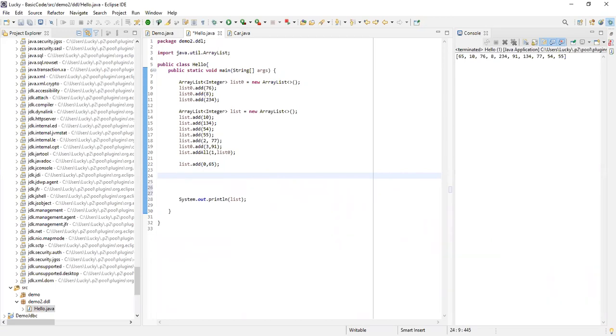Now I was saying ArrayList of Integer. So this Integer is the data type, right? Sometimes we don't have to add just integers. Sometimes there are names, integer values, Boolean values. So do we have to create a new array every time for a new data type, or can we do it in one data type only? Is there any way?